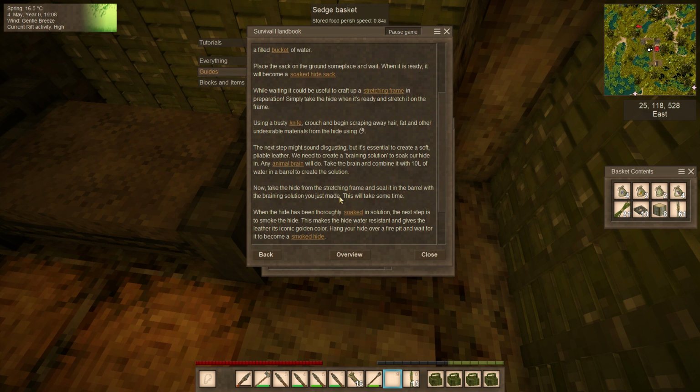We need to create a braiding solution to soak our hide in. Any animal brain will do. Take the brain and combine it with 10 liters of water in a barrel to create the solution. Okay, so what is the point of creating brain tanning as a methodology if you're going to make it dependent on something like barrels, which without mods would not be available to us for a really long time? But anyway, now take the hide from the stretching frame, seal it in the barrel with the braiding solution you just made. This will take some time.